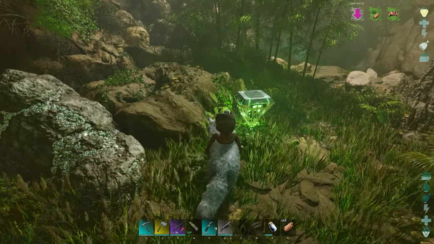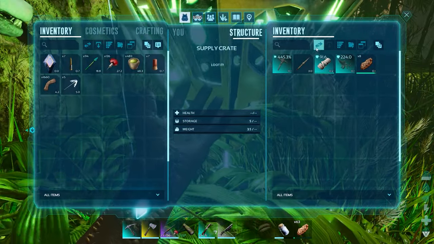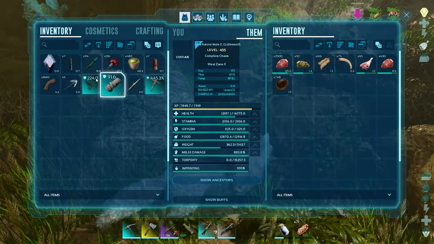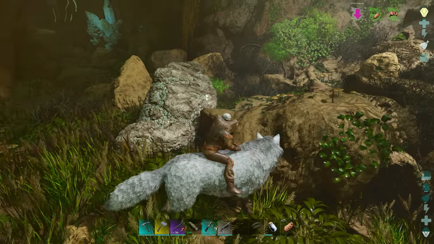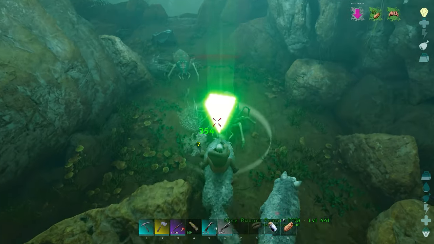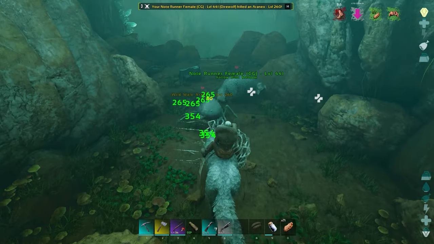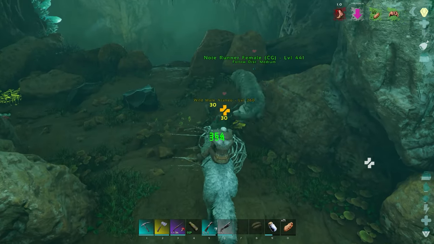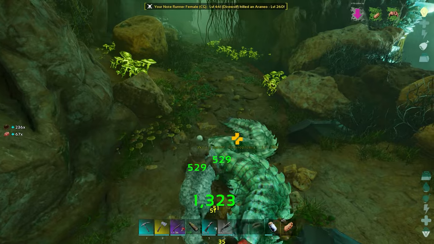Loot wise, been doing it a few times, and from what I can see, it's not great loot in this cave. A lot of ascendant stuff, of course, but it's all sort of primitive rolls. So nothing great. I did get a really good torch though. Okay, some more spiders and anthros. But yeah, everything's seeming to sort of just clump together. And I can see how you could easily get caught out.